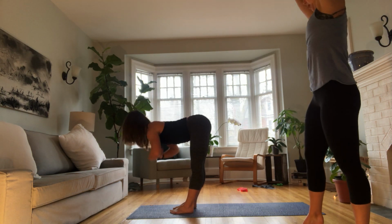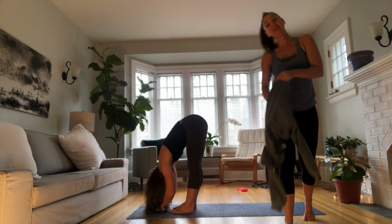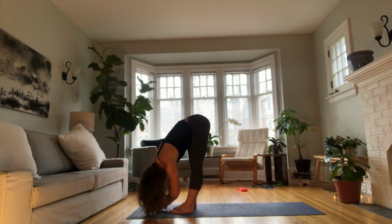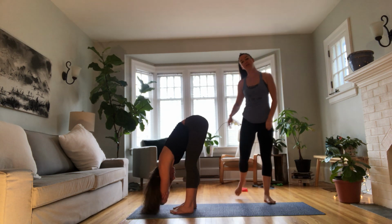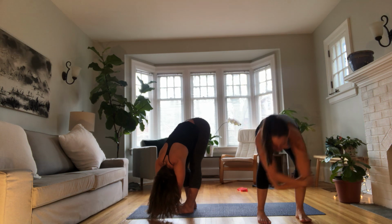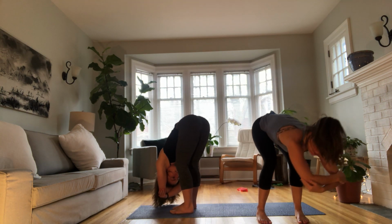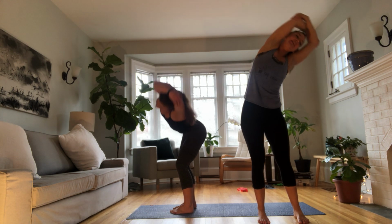Slide out. Passive forward folds. Grab opposite elbows. Start to rock side to side. Bend your knees as much as you need, right? So if the low back's tender, hamstrings are tight. So this one, we like to move. You're gonna swing to the right, start to stand up, and then come all the way back down and around.